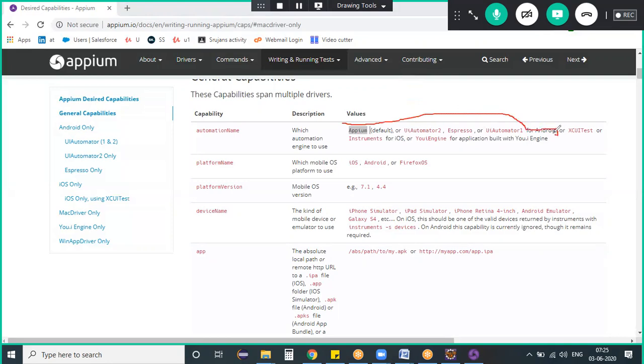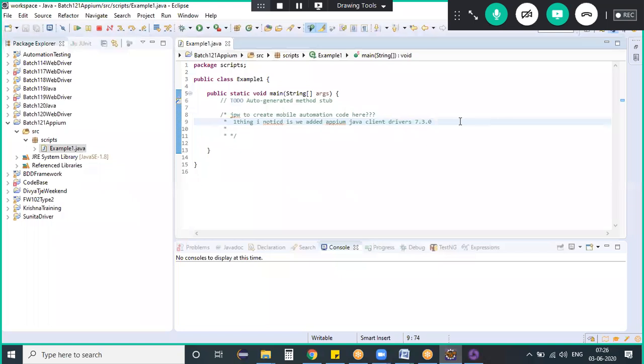Any one of these we can give for the Android operating system. See here, they have given it also for Android. And if you are targeting iOS, then you need to give this value as XCUITest. As of now, we are working on Android itself. So, as per this understanding, automation name is a capability name, and the value we need to pass is Appium. So let me document it here, instead of a Word document, I'm placing it in the script itself. In the comments, automation name, it's going to be Appium.